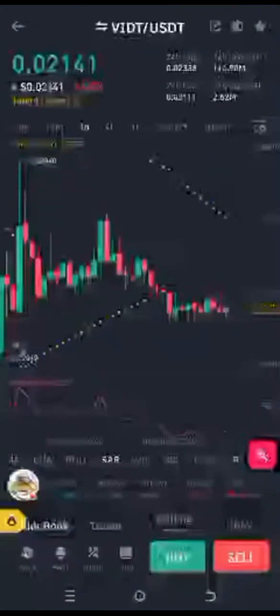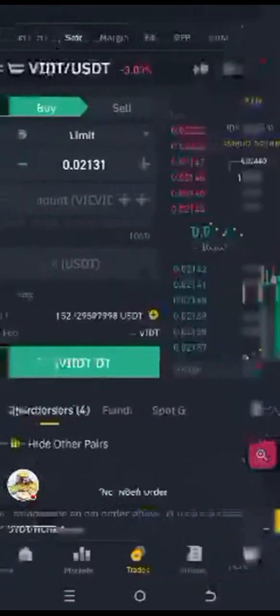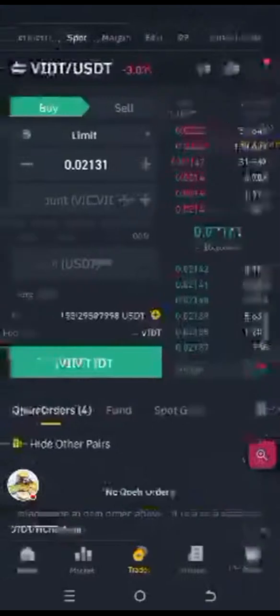So it's still trying to find its feet. It's going in a sideways movement. If you look at this sideways movement, at this point it's struggling, it has some turbulence, and it's trying to stabilize. It's trying to make a decision whether it's supposed to go up or not. But anyways, that's a story for another day. We are currently out of the trade. Beautiful. So VIDT, good one.